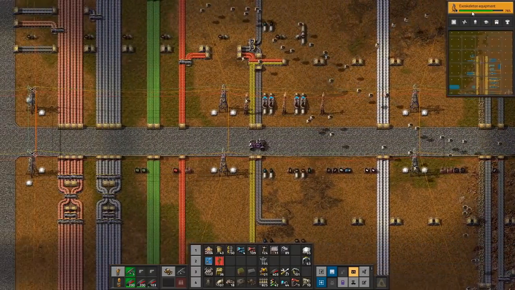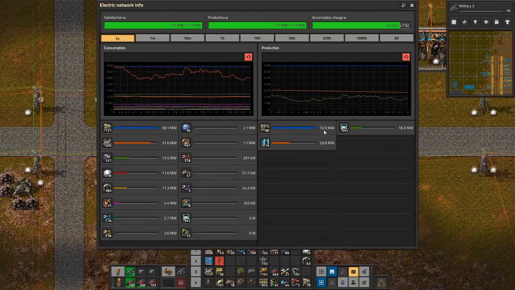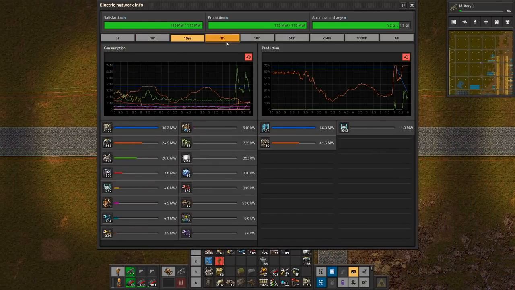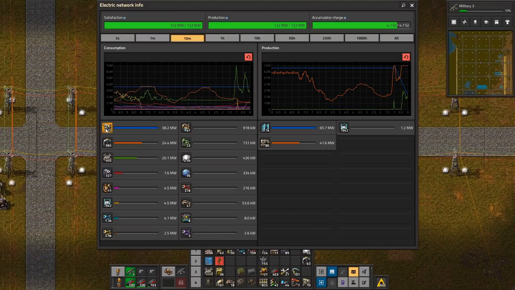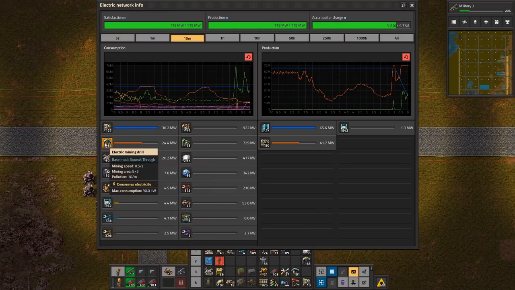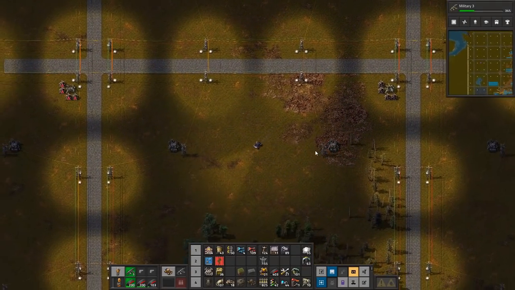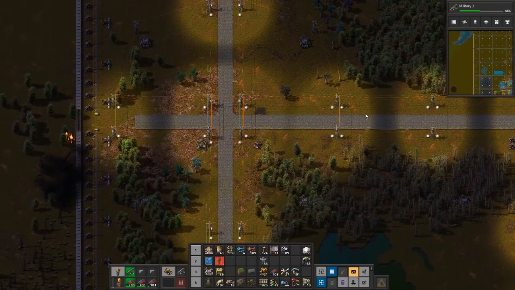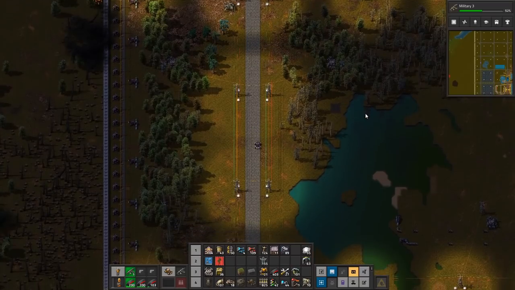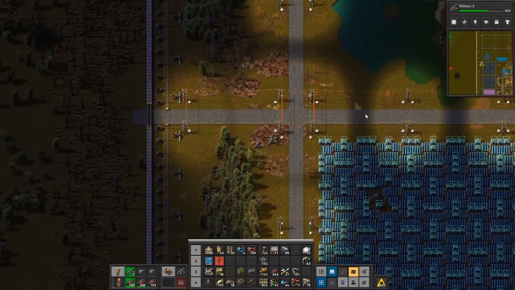At this point I'm only getting the research that I need, because power is not doing so hot. As you can see here, solar power is going down and our steam engines are going up. We have way too many radars and electric drills, and even more problematic will be when all of the roboports start charging for the drones, which they absolutely will soon enough. So that's also going to be a bit of a problem. What are we looking for? We're looking for this one.